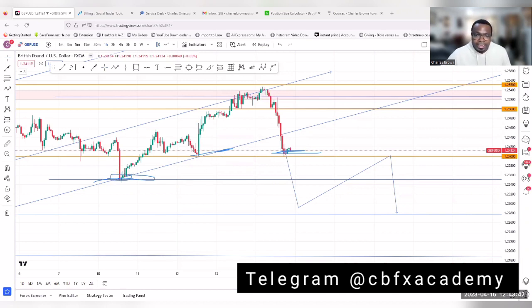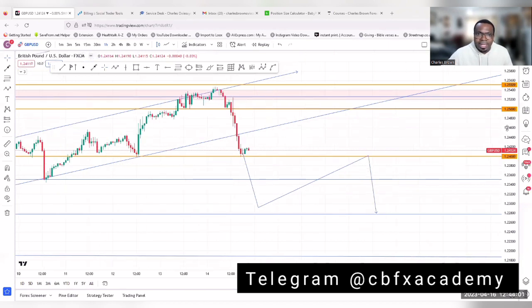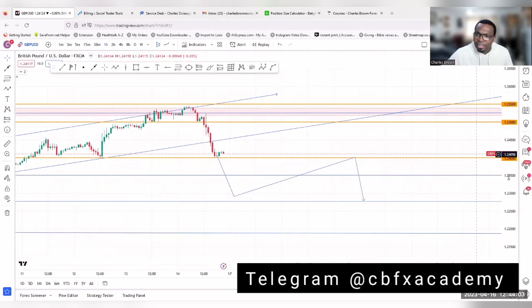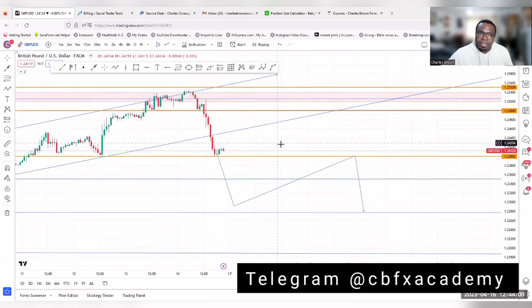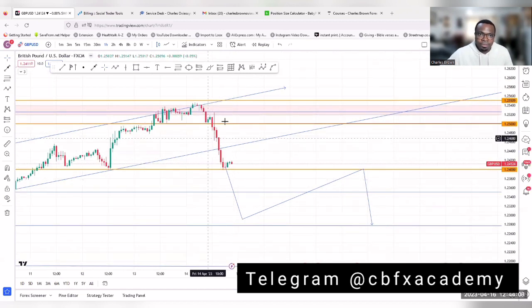But I mean, we're going down, we're selling. But right now, if we're going to go back up, then what we need to see is that price will create a market structure. Because if I put a counter trend line here, that might work, but not solely on that. I will advise, be careful to buy from here.